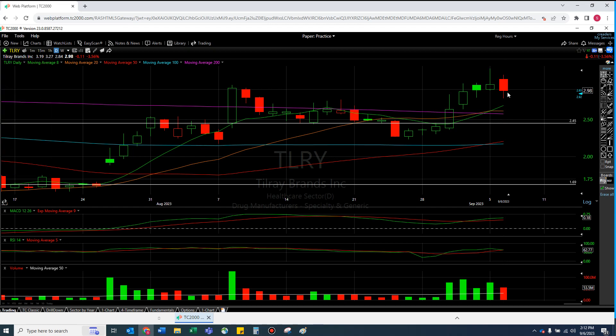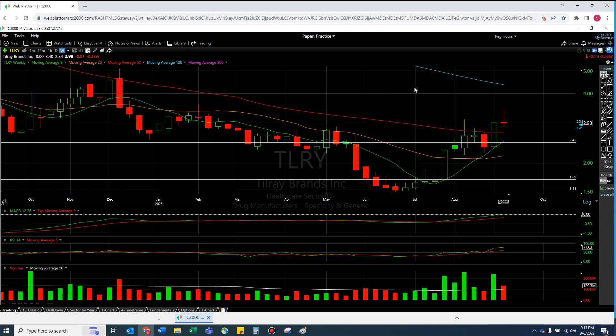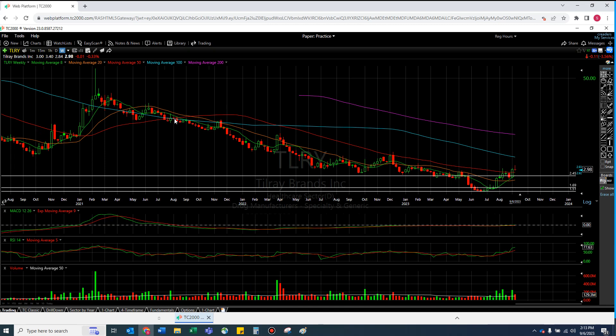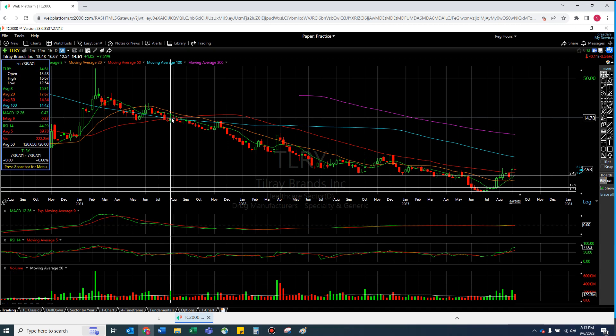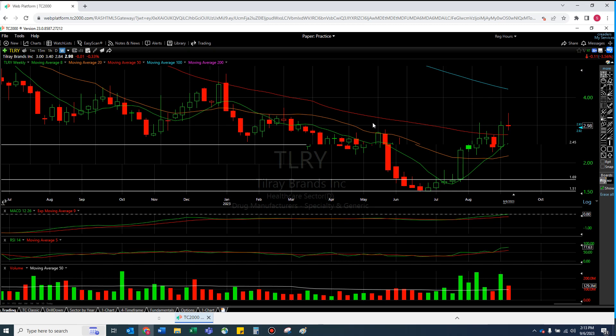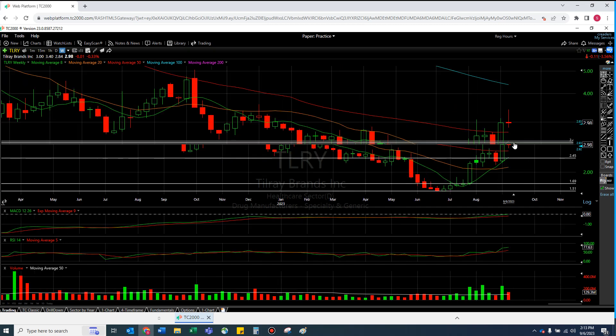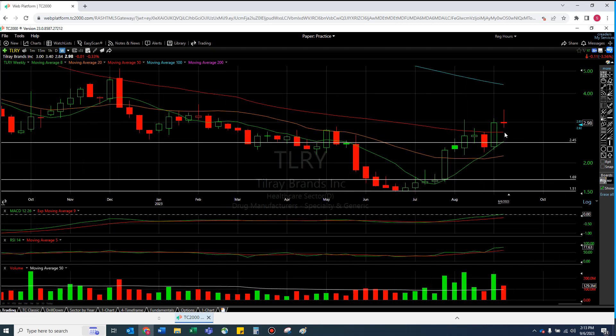You start to get a little worried that you might be dropping down from there. This is an interesting one. Let's see the weekly — okay, maybe this helps explain it a little better. This 50 moving average is no joke. This 50 moving average is the same time frame as that 100 on the daily. I understand maybe a little bit more. The weekly is doing as good as it can — this was actually the first time over it.